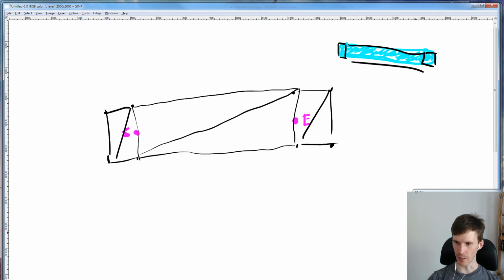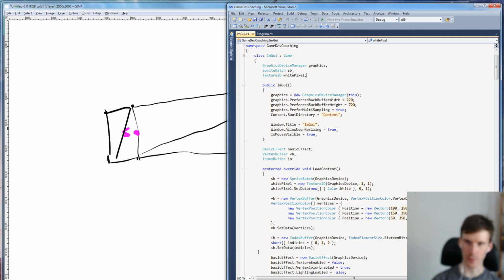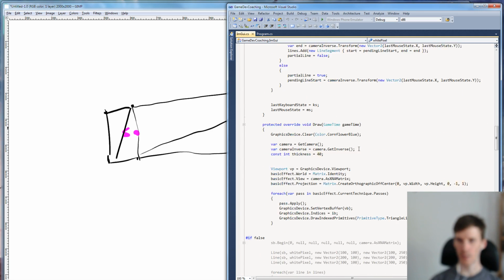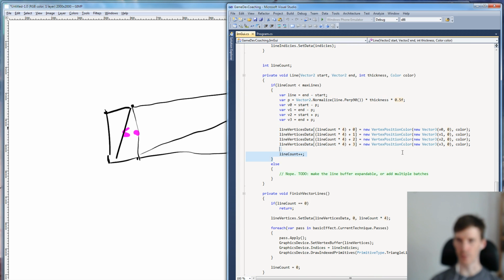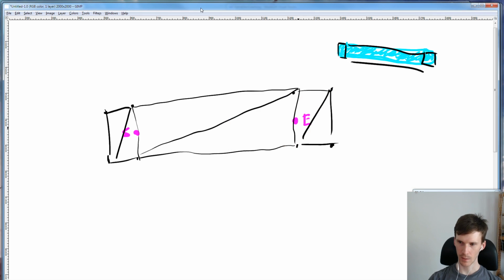Let's have a look at the code for a little bit and talk about how we might convert this. Down all the way here is where we're adding this vertex data. We've got the line vertex, and we're taking this P, which is just straight up this vector here.